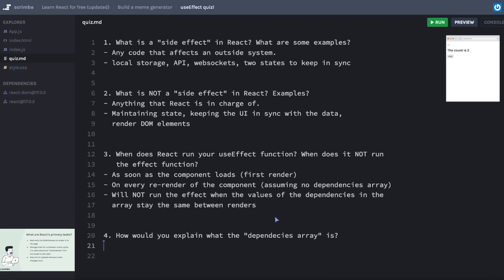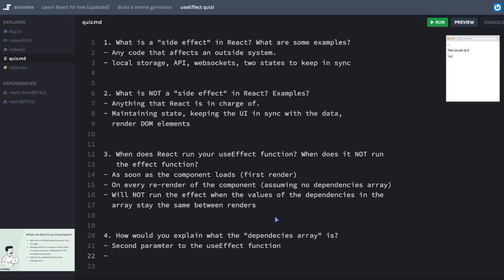Okay, that leads us in perfectly to number 4. How would you explain the dependencies array? Well, syntactically, it's the second parameter to the useEffect function, and its purpose is to allow React a way to determine whether it should rerun the effect or not.